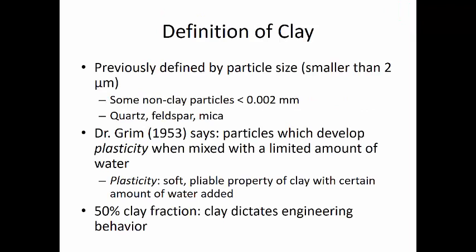We could first start off by saying that clay is obviously a little bit different material than sand and silt. Clay is defined as a material smaller than 2 microns. And unfortunately, sometimes quartz and feldspar and mica and some other materials can get smaller than that. But for the most part, that is a clay material. And that clay material often will dictate the behavior depending on the percentage that is in with the soil structure itself.